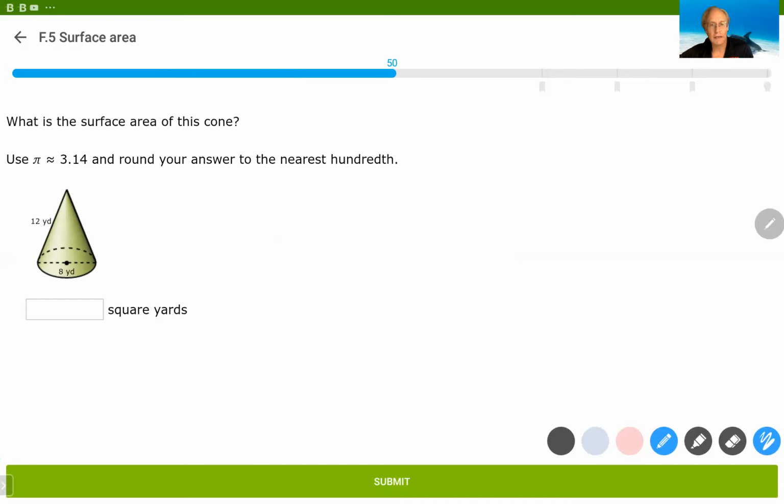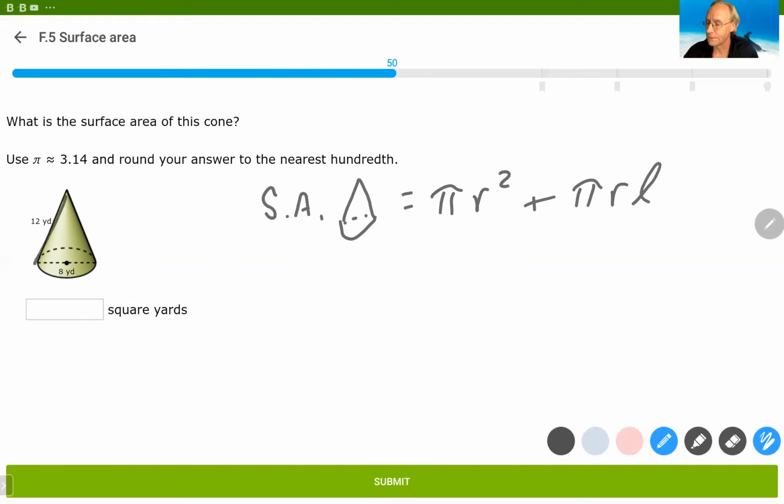Okay, we have a cone, and the last couple of times I did the derivation for the formula, and I'm not going to do the derivation this time. I'm just going to tell you the formula for the surface area of a cone. Now I find it interesting to do the derivations, to do all of the work and everything each time. But for most students, they're just going to look it up, and it happens to be pi r squared. That's the area of the base plus pi r L, where L is the slant height of this cone.